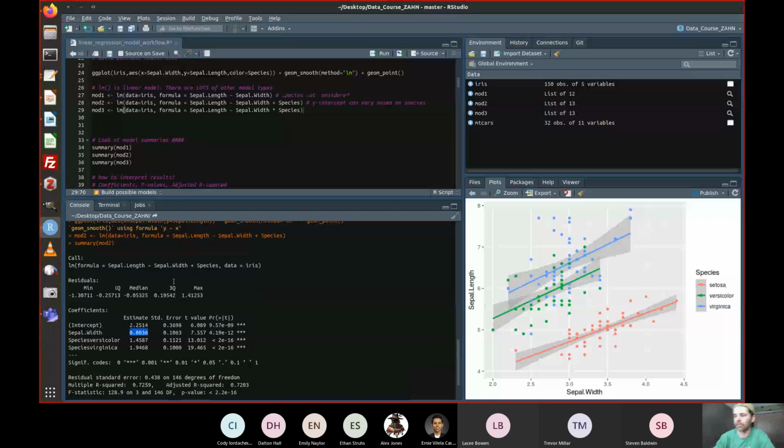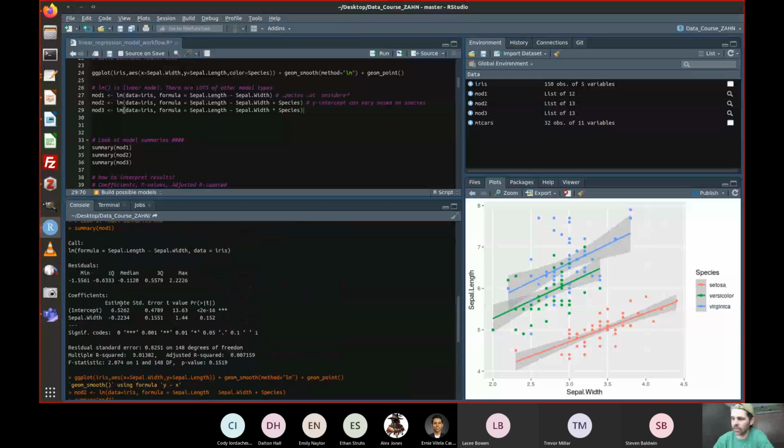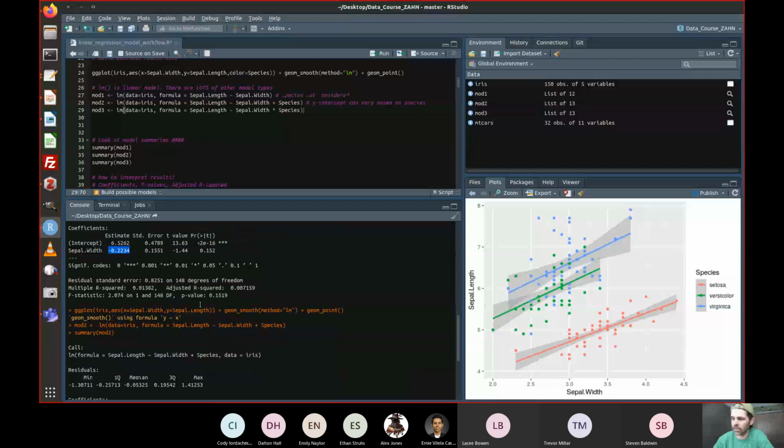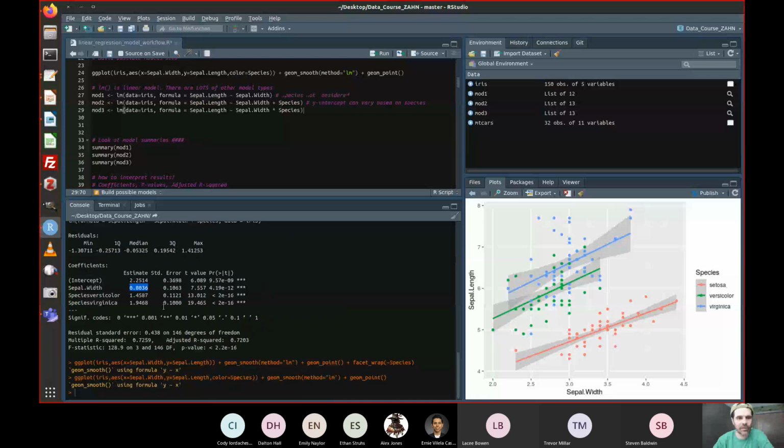That's the opposite of our previous model, right? Here, we had a negative slope. Here, we've got a positive slope, somewhat steep. Then it says, if you are species versicolor, you can expect to add on 1.4587 to whatever sepal width and the intercept told you should be.